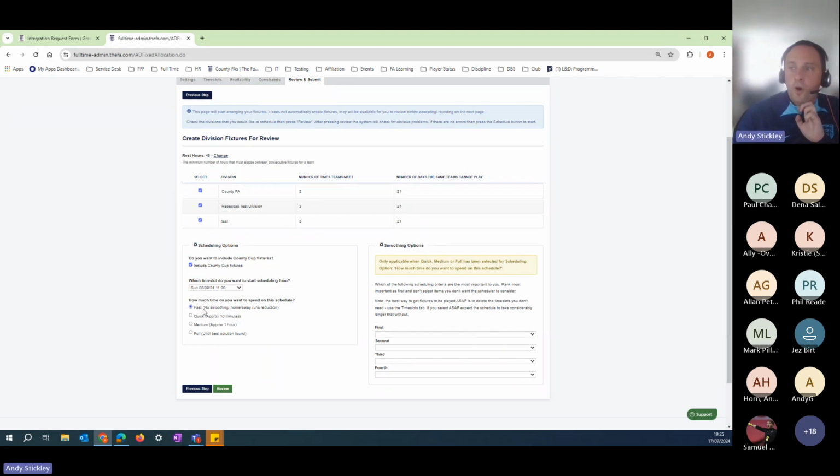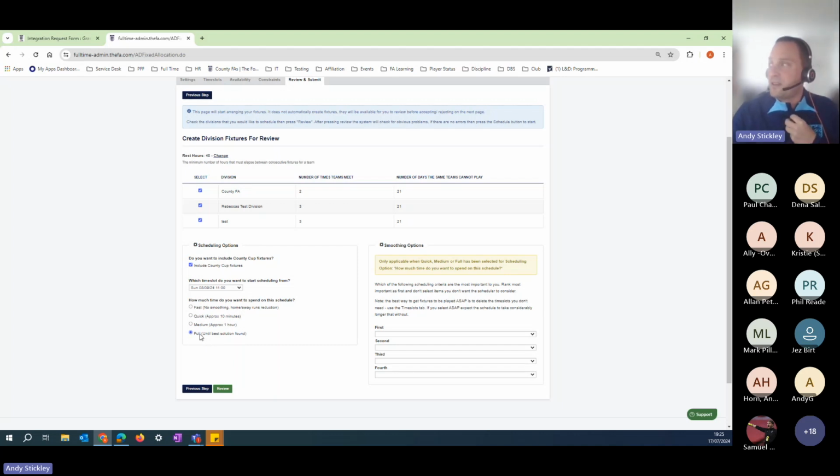And then you've got 4 options. And effectively, fast means it's not really going to check much of what you've put in. So you've probably spent all that time for no main reason. Then full is where it's going to keep on going through solutions until it finds the best possible one it can. So it'll probably schedule the fixtures 3 or 4 times, compare one to each other and say, actually, that's the best one. That's one I'm going to put forward in the background. But obviously, because it's doing that, that will take longer.